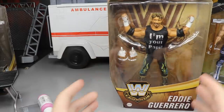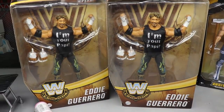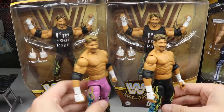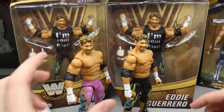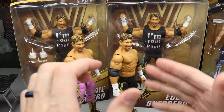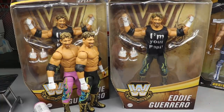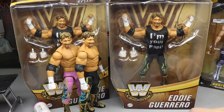I also got two more of the Legends Eddie Guerrero. If you're wondering why I have four Eddie Guerreros — when these first went up for pre-order I pre-ordered two for customs and fix-ups. Then when me and John went to Target we found them, grabbed some there, then I ordered another one because I was sick of waiting at Target, and then John found them at our local Target. Then my pre-order finally shipped before I could cancel — so now I have four Eddie Guerreros. I'll probably do a giveaway for one of them on my Instagram.